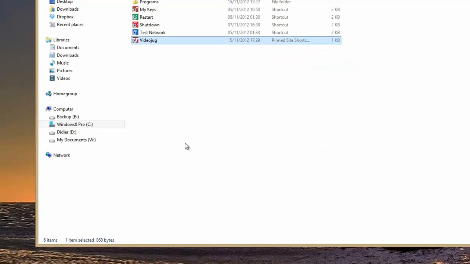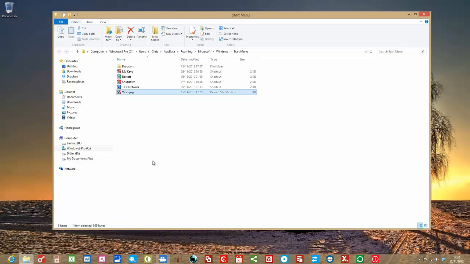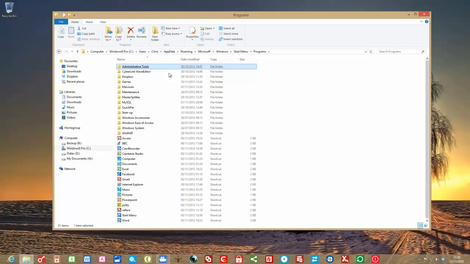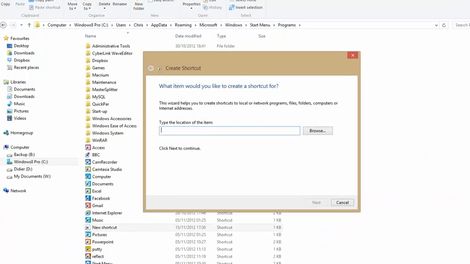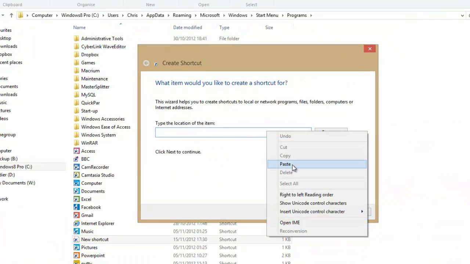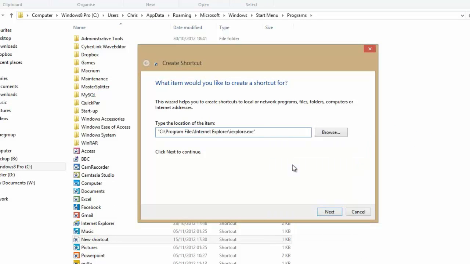So how do we accomplish this if we want to have a shortcut where we've got more control over how it looks on the Metro interface? Well, let's go down to this programs directory here, and we can do this by right clicking on the desktop and saying new shortcut, and then we have to type in just where I prepared this earlier, as you can see there in the paste buffer. We have the path to iexplore.exe. It needs to be in double quotes because of the gaps between Program Files and Internet Explorer. Then all we need to do is add a space and type in where we want to go to, videojug.com.